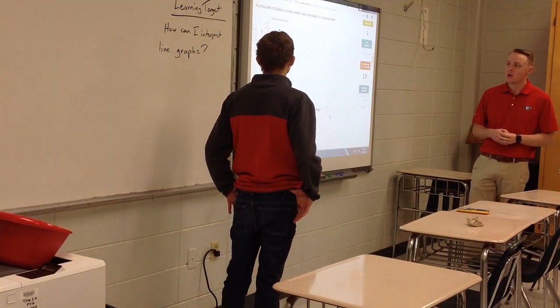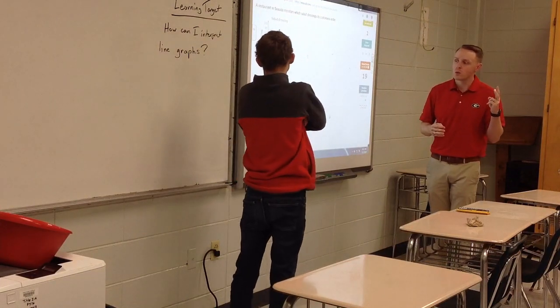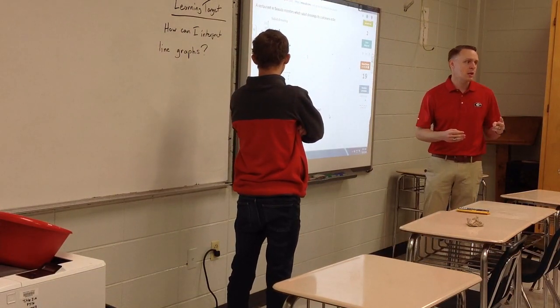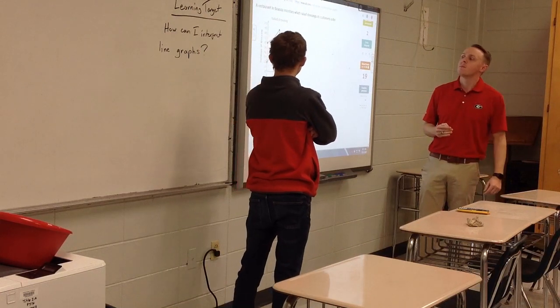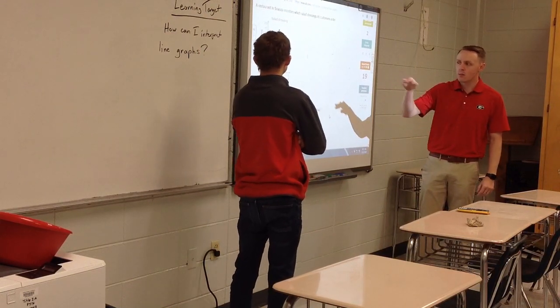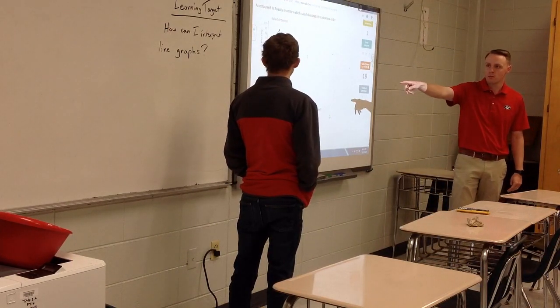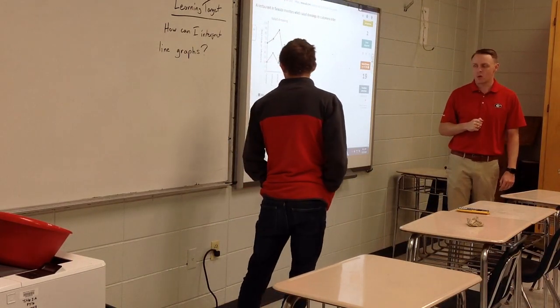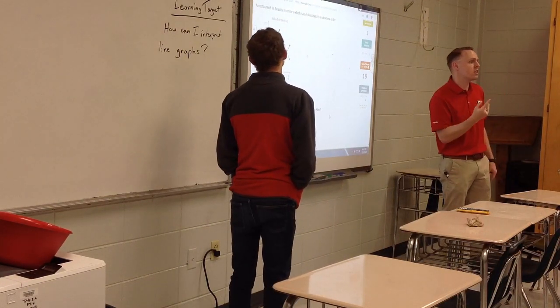May. Okay, and now this one's a little bit different, because we have two different lines on this one, all right? So we have a blue and we have a green line. So let's look at our green and our blue. Jordan, what's our blue line represent? It represents the blue cheese dressing. Okay, what does our green line represent? Italian dressing. Okay, so we got two different dressings. We got blue cheese and we got Italian.